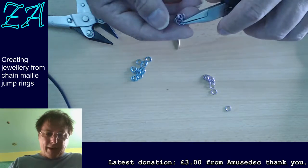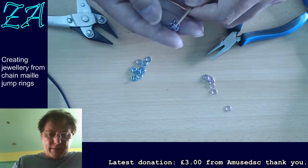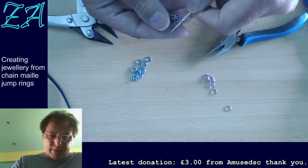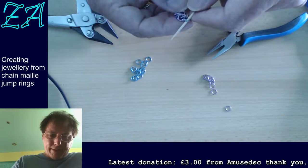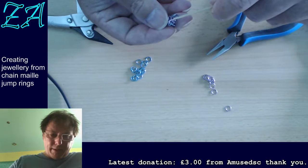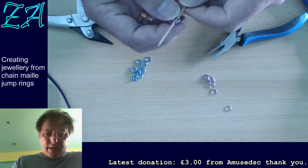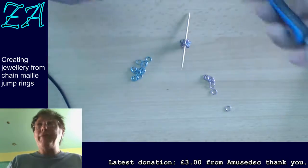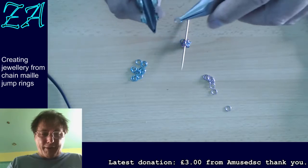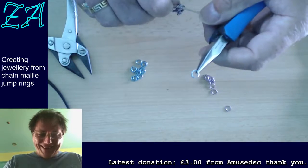Right, this is a real jumble to start with. So that sort of looks right. There's confidence for you. It sort of looks right, which means that that one and that one would be the next that I want to get in. And if anybody can work out what I'm trying to do, you're better than I am.